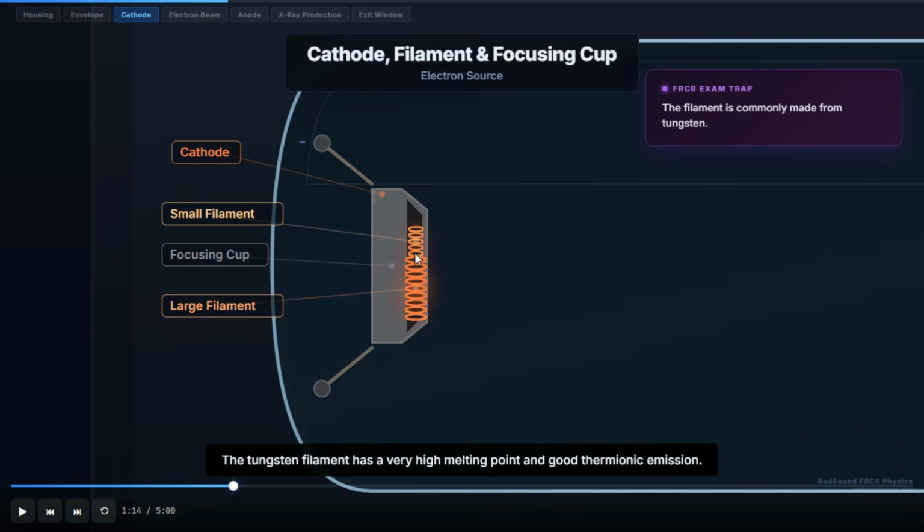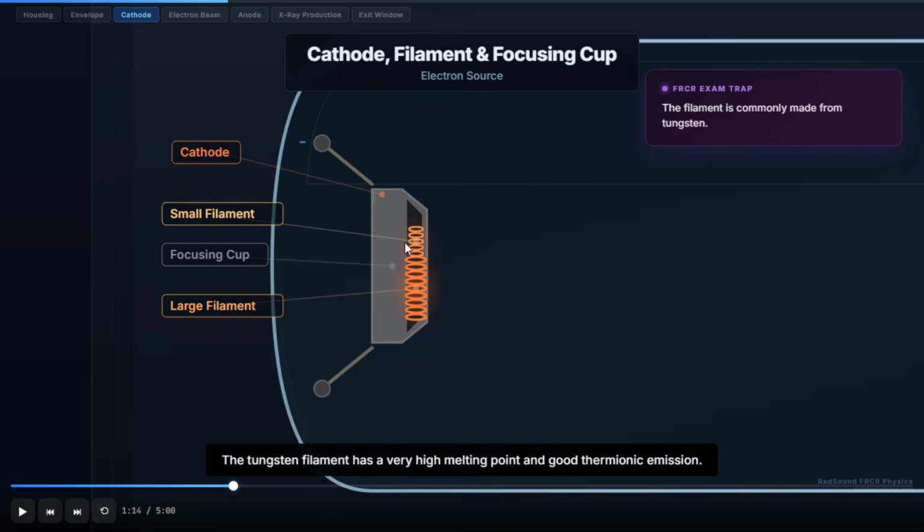Most modern diagnostic X-ray tubes have a dual filament. The smaller filament is for the small focal spot, which gives better geometric resolution, that is, better detail of the image. The larger filament is for the large focal spot, which gives better heat rating, allowing a high amount of heat to be applied without problems. That's kVp and mAs. So this is the filament.